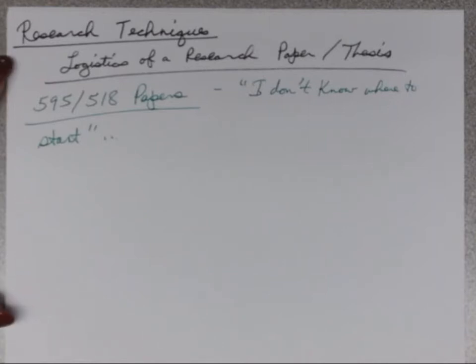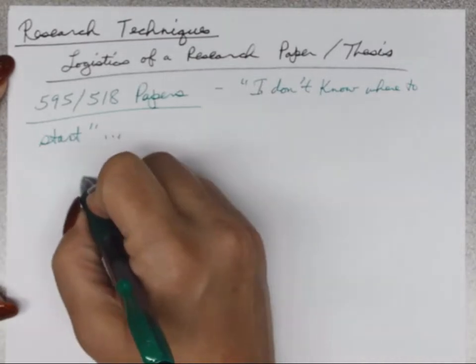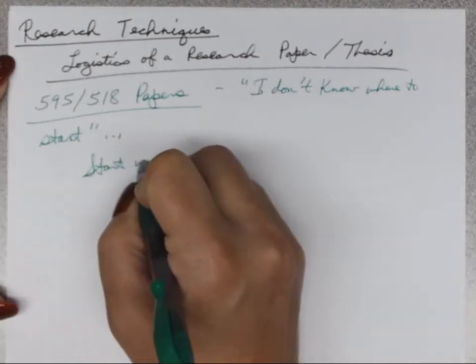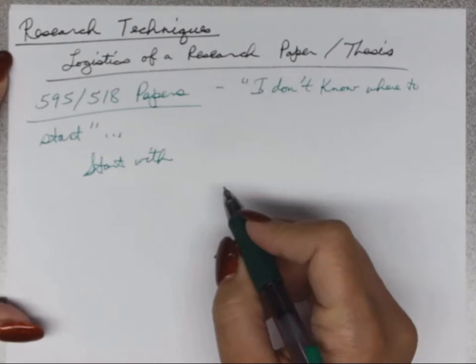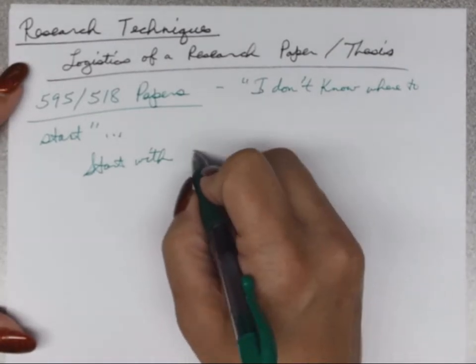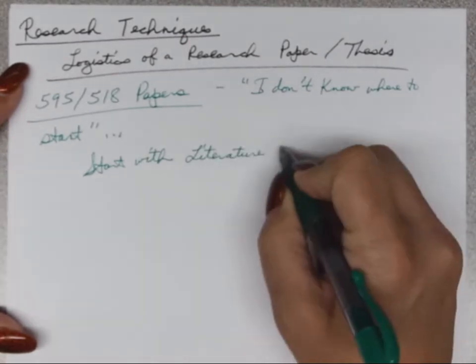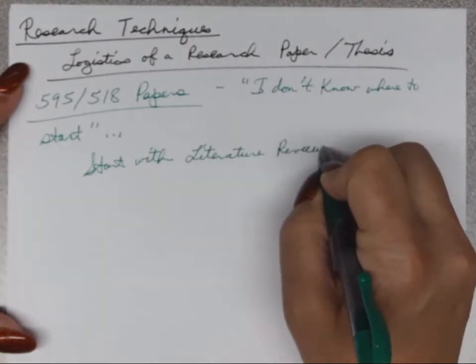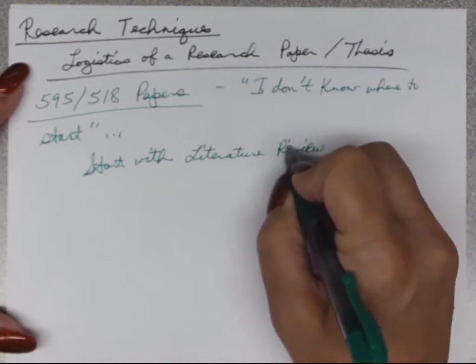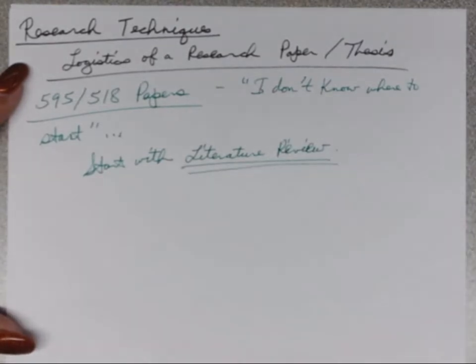There's a reason why I started you out with, start with your literature review, okay? That's why I started you guys out with, look for 6 articles that tie into your topic. If you look and see what other people have written, this does a couple of things for you. First of all, whenever you're looking in the literature, it should tell you what other people have written about and what's already been done.